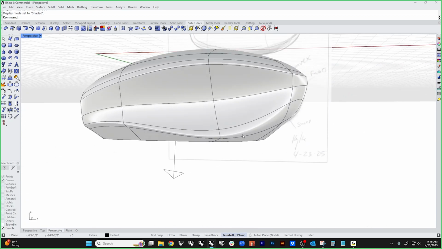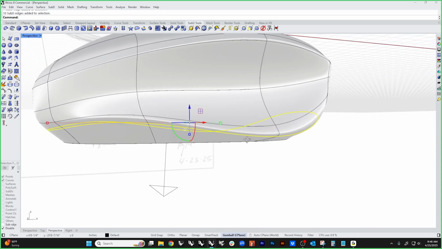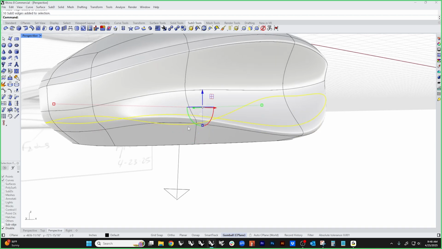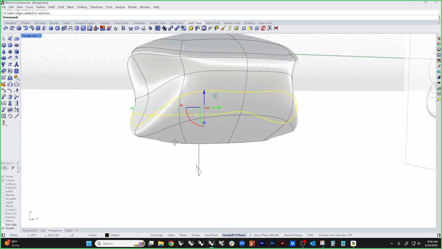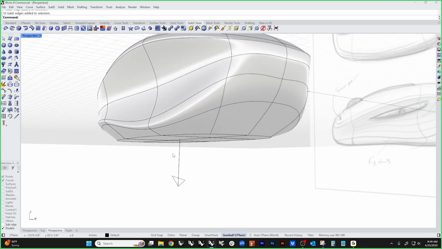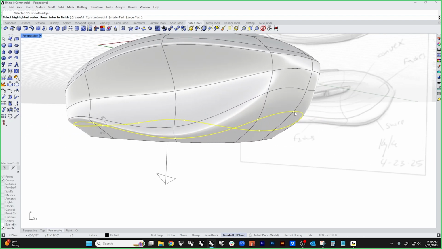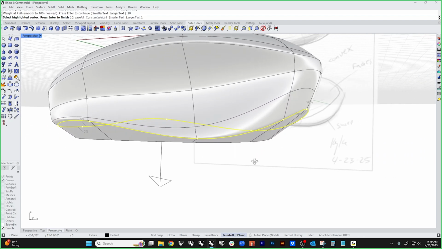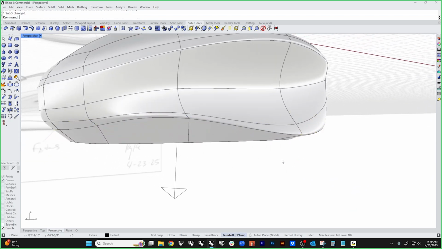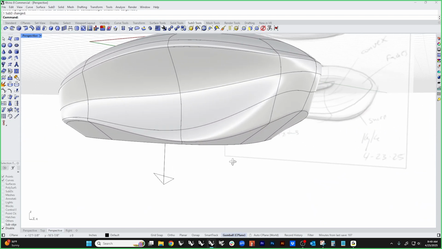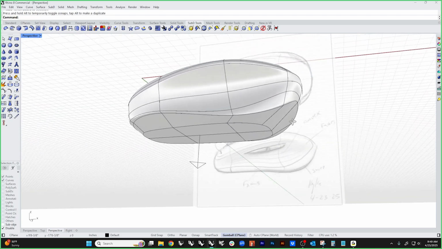And then same thing down here. We want this edge right here. Actually, maybe this edge. We want that. One of these. Let's try this one. Let's see what that one looks like. If we were to crease this one and we were to come back here and we were to say this was 90 and let that fade out. So that gives that nice sharpness, and that gives us the ability to kind of control how much that kind of comes around like that.